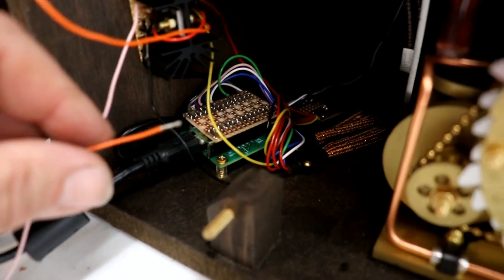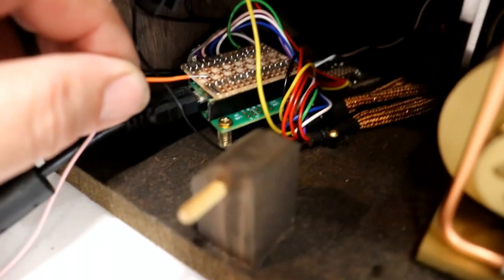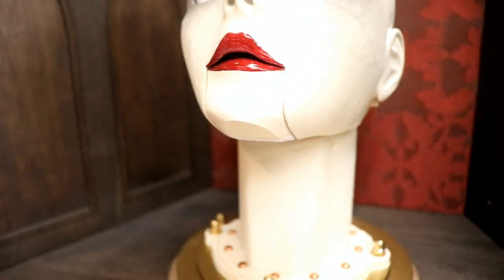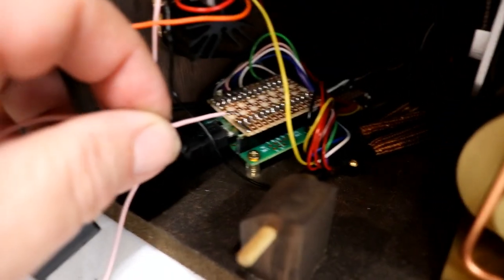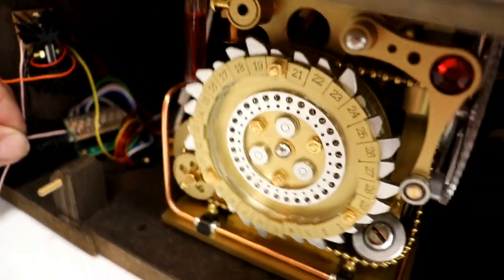I've just tested and she still is responding to everything properly, so let's just touch that on 5 volts. Oh, that's good. Right, so that works, and the pink one, 5 volts, yeah, brilliant. So that's good. I didn't want to connect them up until I knew that she was working. So, let's go back to this bit.